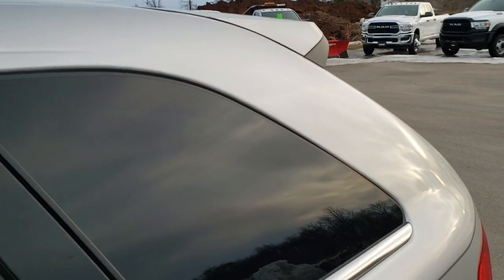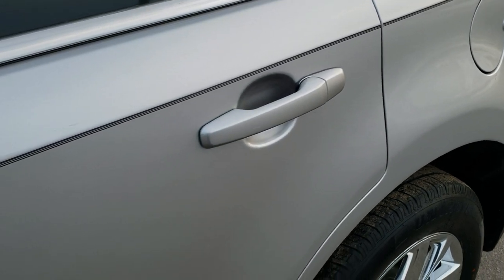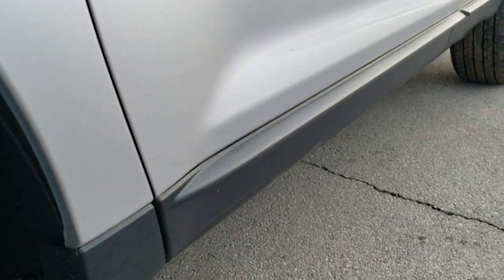The color is Ingot Silver. We shoot all of our videos in 1080p, 60 frames per second. So if you have HD capabilities on your computer, tablet, or smartphone device, turn them on right now because it is like you were right here looking at the vehicle with me — definitely your best way to check out the vehicle quality and condition before seeing it in person.